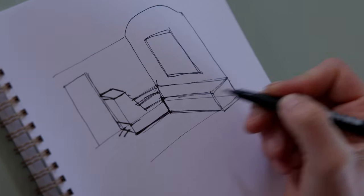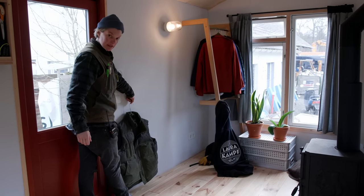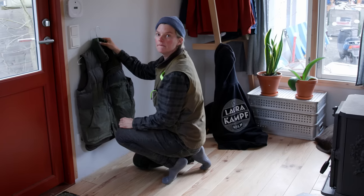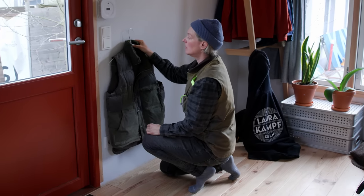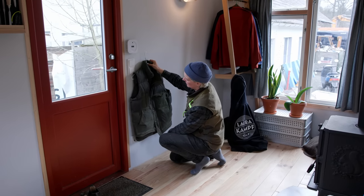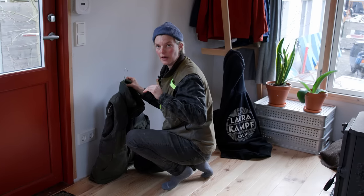Let's start with dimensions because I think it would be great. There would be space for shoes underneath this, but it doesn't seem like this would fit because we have the light switch. We can't go higher, or we move it a little bit, but wouldn't it look better like this? But this is too low. Let's get some boxes and see how the height needs to be.